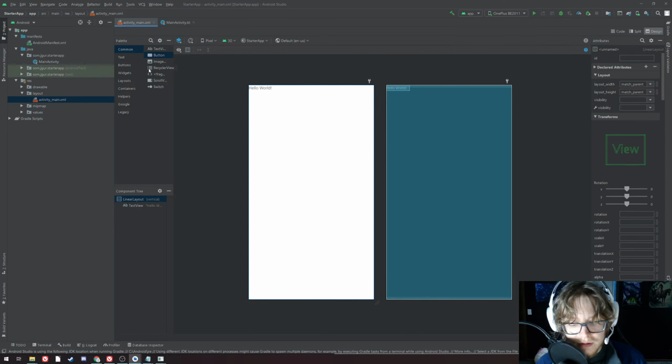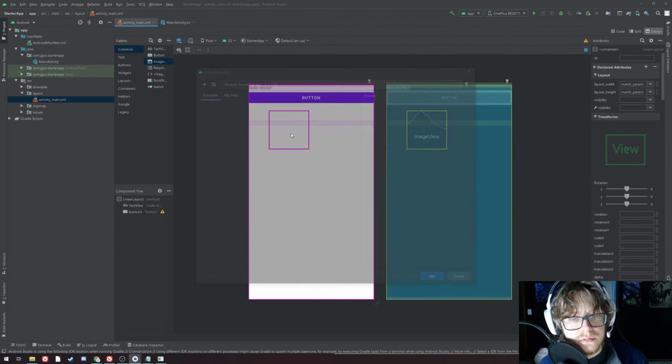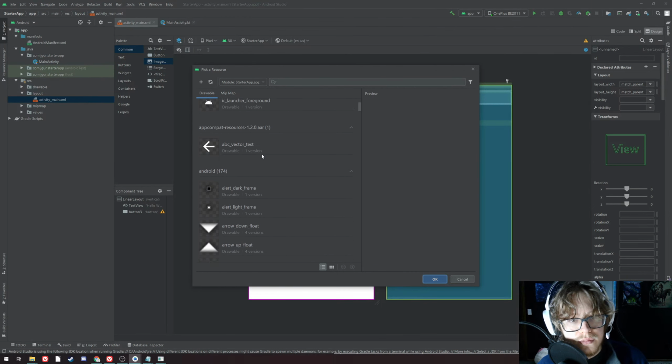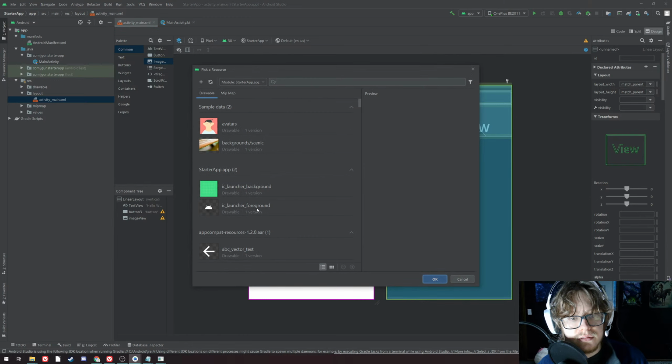And then I'm going to add some components here. I'm going to add a button. I'm going to add an image view. I'm going to use this guy, I guess. Go with that guy. Foreground icon. Add another image view. Go with that guy again.